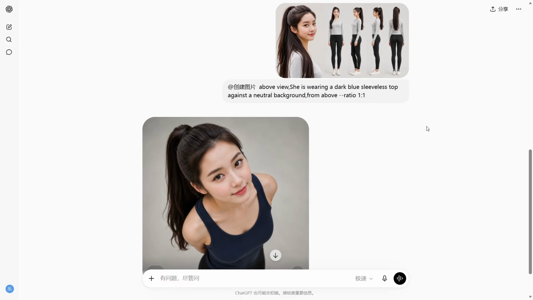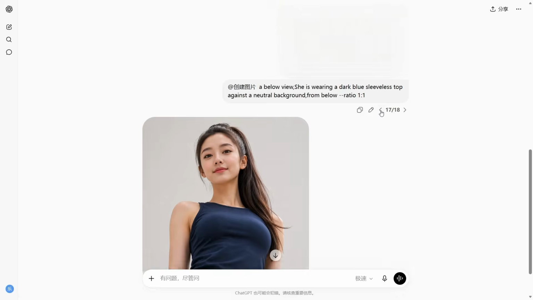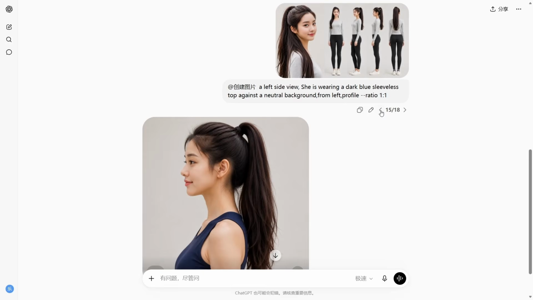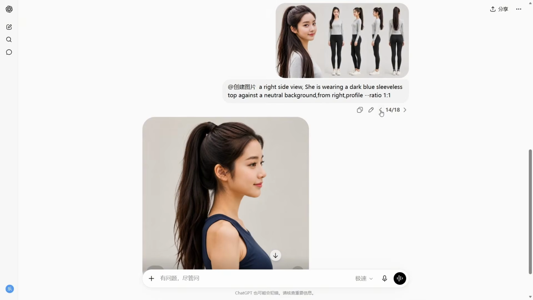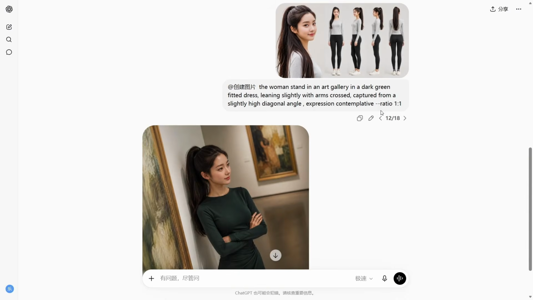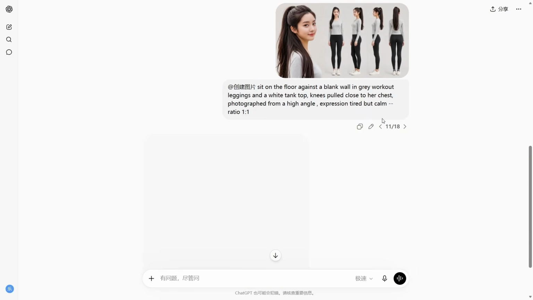Then we open ChatGPT's image generation feature. We use the character sheet above as a reference and continue generating character images in different scenes, different angles, different lighting, and different compositions. The most important sentence here is this: the dataset needs to be both unified and varied.